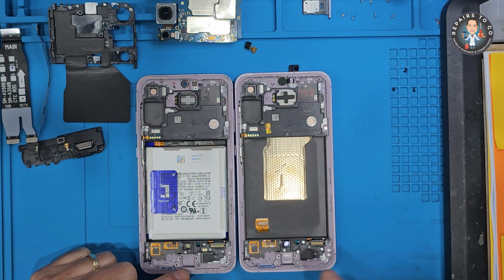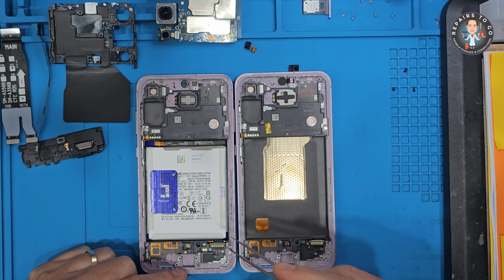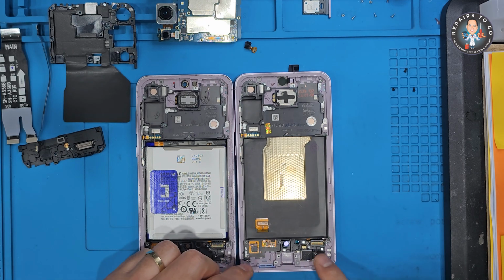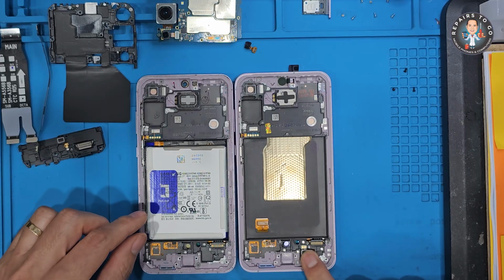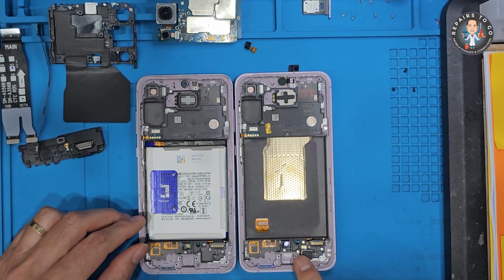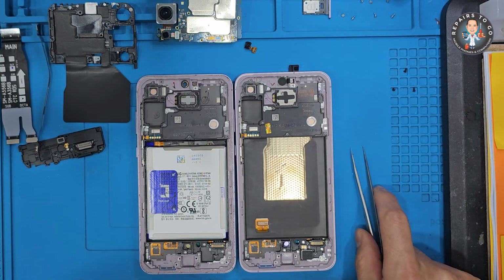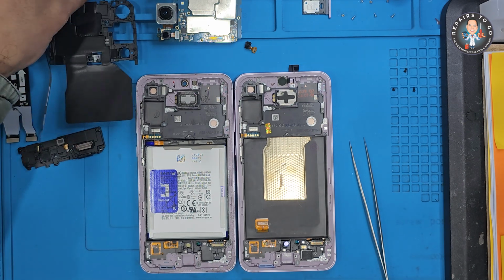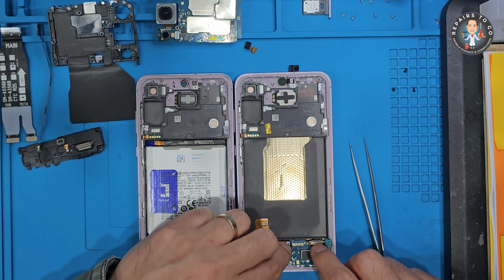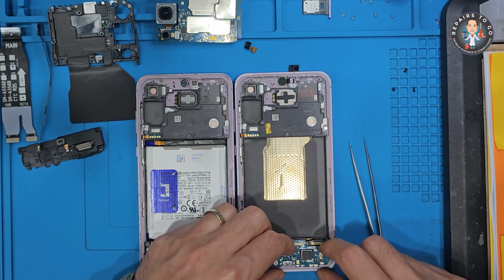A full screen assembly replacement for the Samsung A35 5G involves swapping out the entire front module of the phone, including the display, frame, and sometimes small pre-installed components, such as the ear speaker, buttons, and vibration motor, with a Samsung Service Pack LCD. This method differs from glass-only or OLED-only replacements as it replaces the entire front chassis, eliminating the need to separate the broken display from the frame.